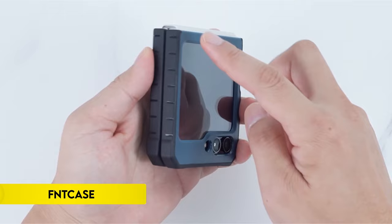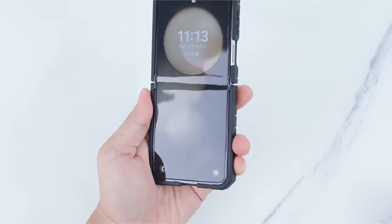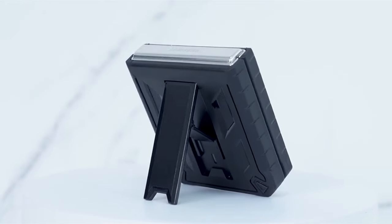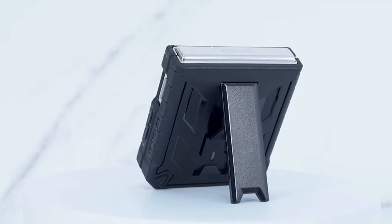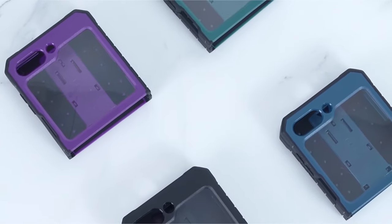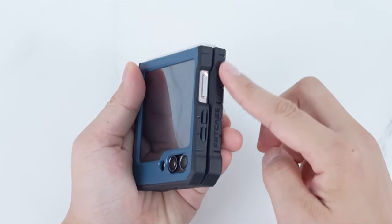Number 4: FinCase. FinCase is tailored for the Samsung Galaxy Z Flip 6, 6.7-inch, offering comprehensive protection and practical features. Crafted specifically for the Galaxy Z Flip 6, it ensures precise cutouts for effortless access to all ports and buttons. The case integrates a built-in PET screen protector, shielding the phone from scratches, scrapes, and bumps while maintaining its original touch sensitivity. Installation and cleaning are straightforward. For durability, the case combines soft TPU rugged sides with a hard PC textured tough back, providing military-grade drop protection.